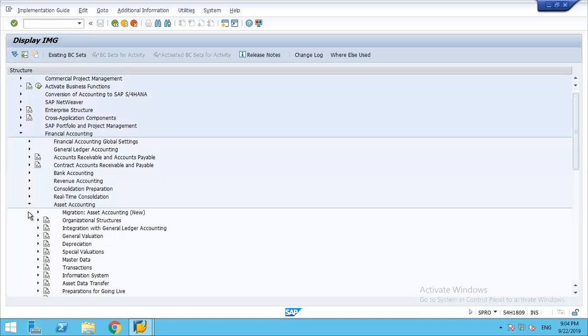So you can leverage the same thing and copy your own chart of depreciation. Now, the moment we copy the chart of depreciation, whatever depreciation areas there are, a chart of depreciation will contain multiple depreciation areas. Each area will be maintained for some specific purpose.